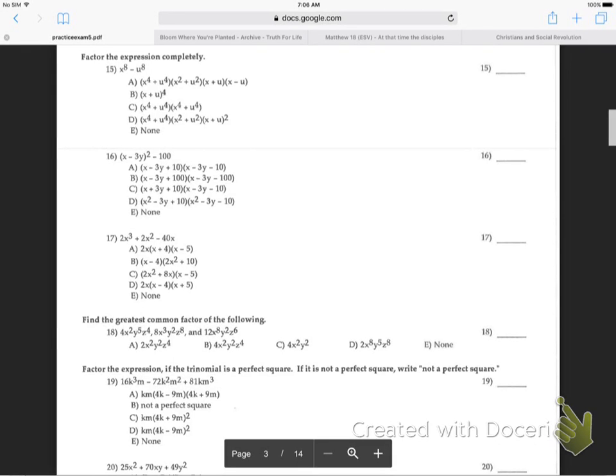So how do we factor that thing? Right here, what kind is it? The difference between two squares. Yeah, you know the official name. I haven't even used that word, have I?